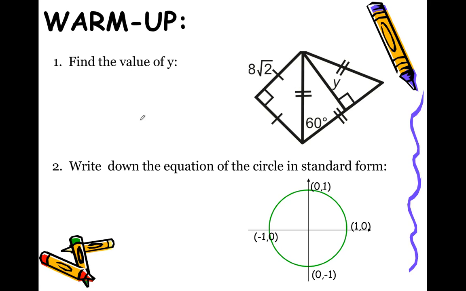Oh, there we go. Okay, so we're going to use some of the stuff that we did in the last lesson and some of the stuff that we've learned in general. So we want to figure out this value of y. So that's this length. Right? So here we know these two sides are equal. So this is a 45, 45, 90 right triangle. And what did we learn in the last lesson about a 45, 45, 90?